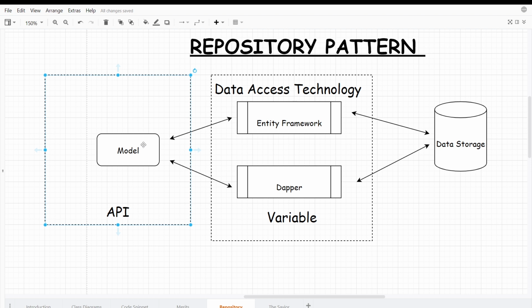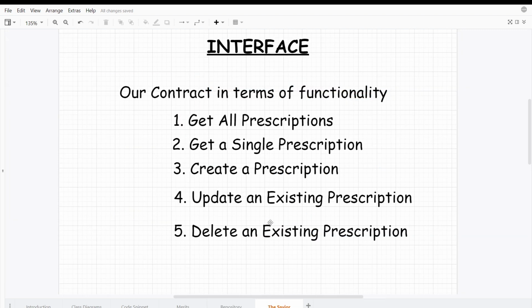And the question might be, so what do we use? All right, there's a savior here. It's called an interface. Now, an interface is more or less like a class, but the difference is an interface doesn't have implementation of the methods that it demands. So an interface will just be a contract.